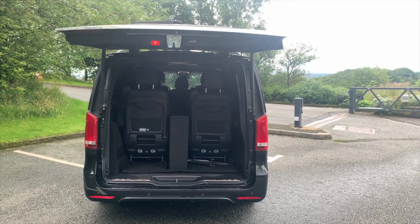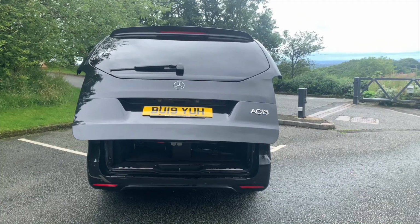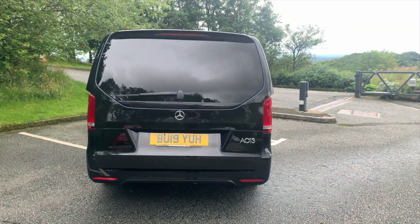Maybe you've got a few kids and you want this as a really nice vehicle to drive and to be in the back of. Maybe you own it and you have a chauffeur driving you around and you can conduct some business in the back of it whilst on the road, or whatever it may be. There's a multitude of reasons why you would have this. If you were to run it with leisure batteries, you could drive somewhere, pull over, have a picnic in the back, play on the PlayStation and watch TV, with your drinks on ice. Or you can pull over, get your laptop out and do some work. Whichever way round you want to do that.